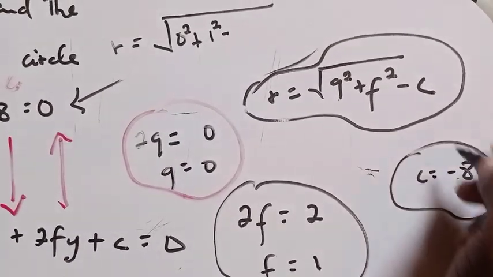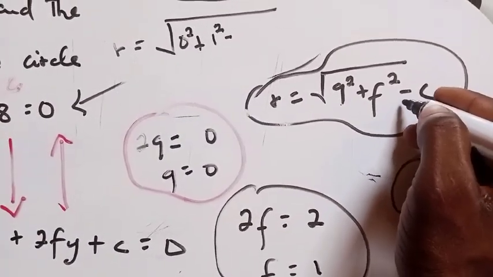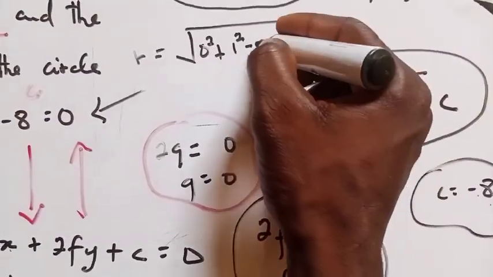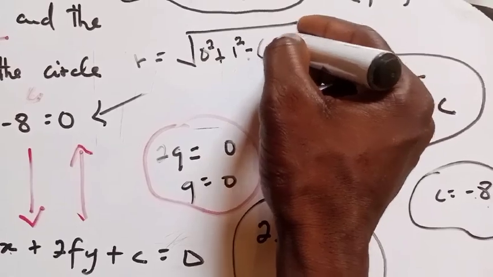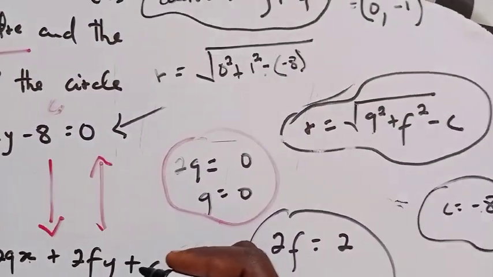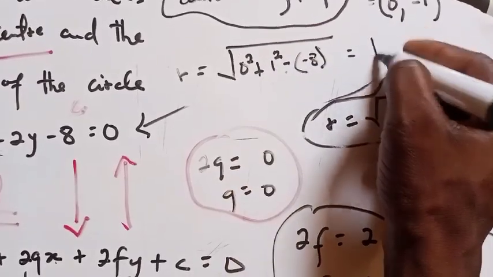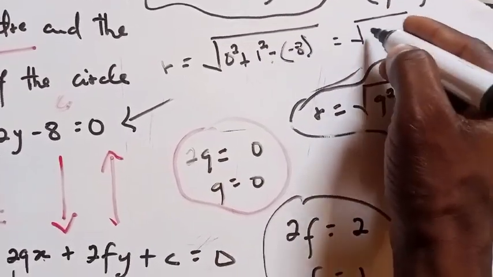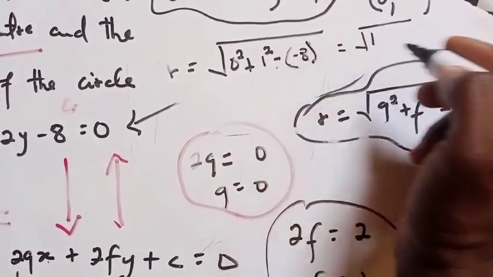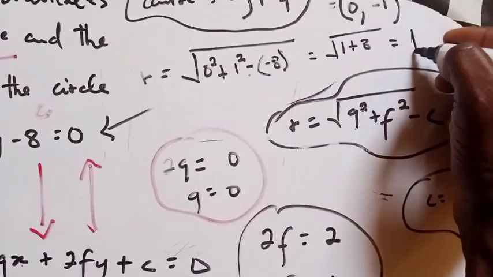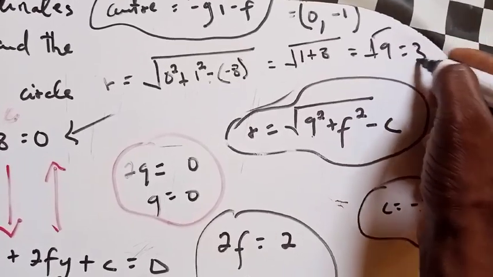Don't let this negative here confuse you with the negative in the general definition. We have the minus c already. So putting the c here, c is negative 8. Make sure that you put that into brackets, right? Okay, so here this is going to be 0. The square root of 0 is just 0. Then 1, and this guy here tends to be a plus, so plus 8. So we have the root of 9, that is going to be equal to 3.